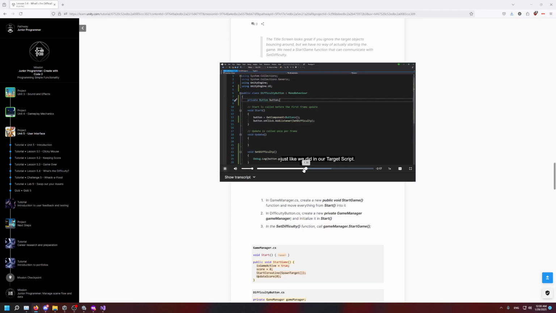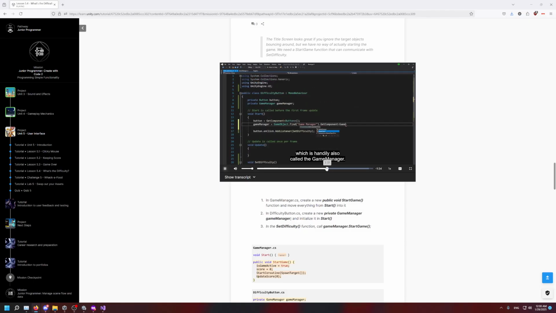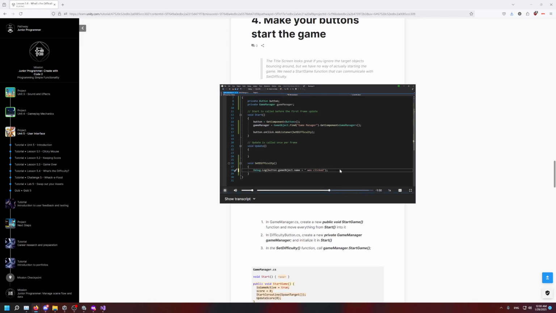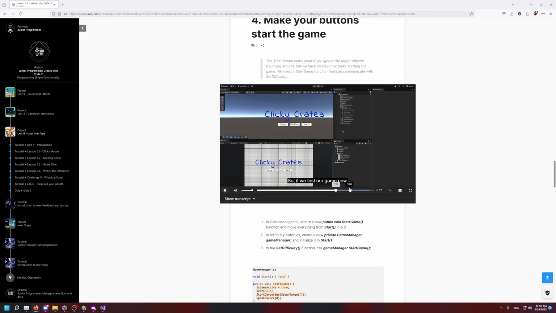Just like we did, we'll get our game manager variable and we'll set it using Find, and we can use the object which is handily also called the game manager. And then in our SetDifficulty method, we'll test what to do.